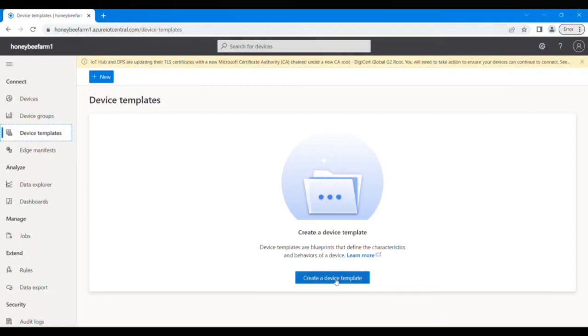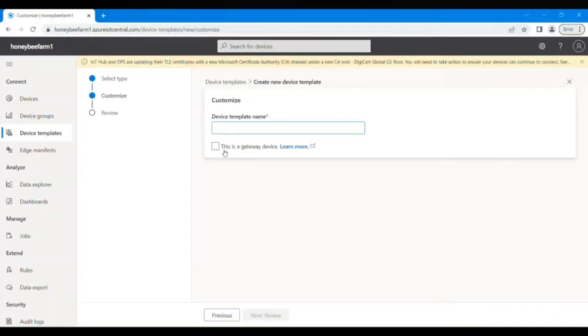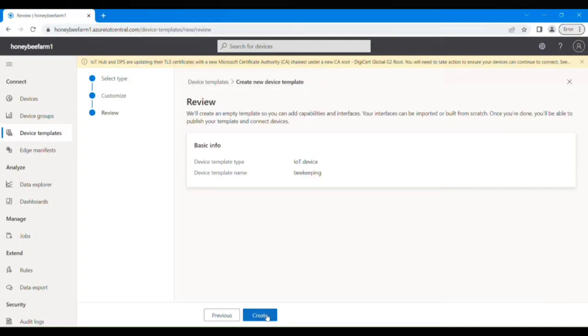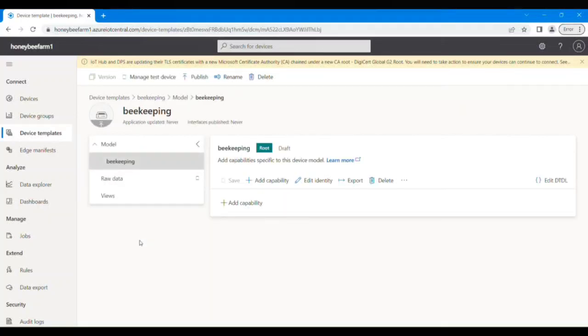Now click on device templates. To create a device template, choose IoT device. Then click on next. Then enter the device template name as beekeeping. Then next and click on create. Now choose custom model. Now we need to add the capabilities according to our project.